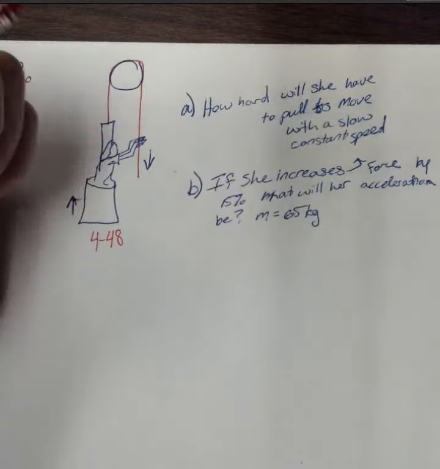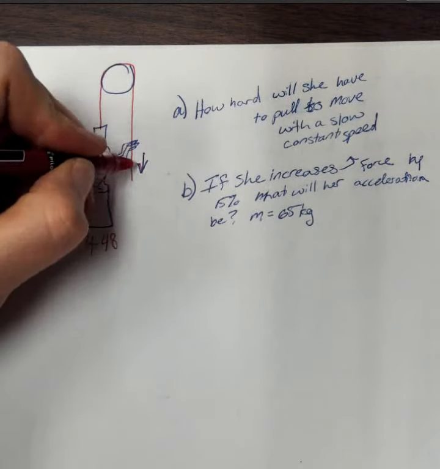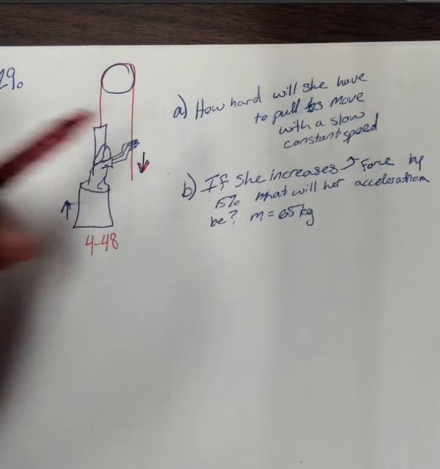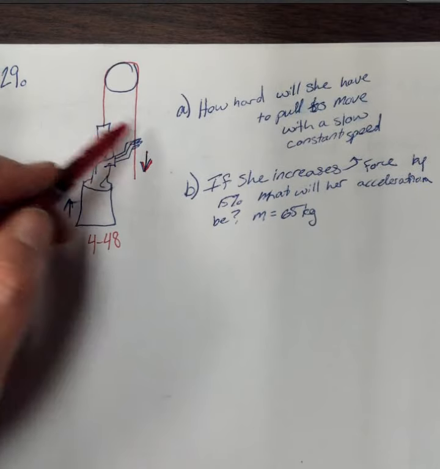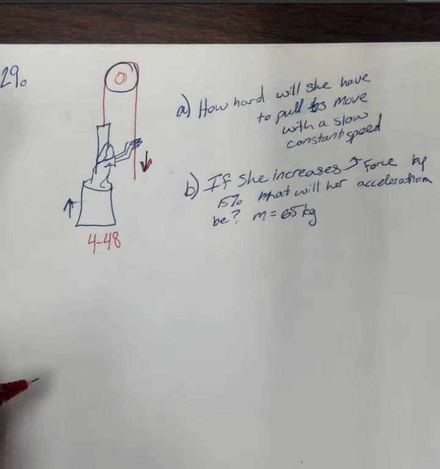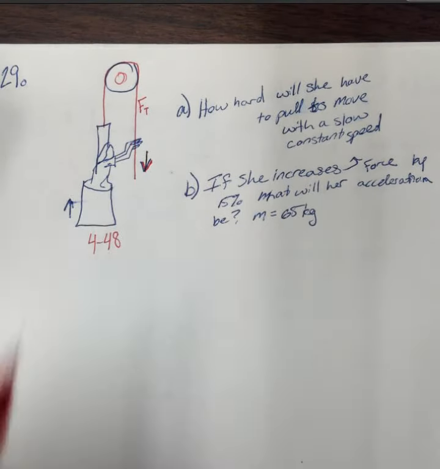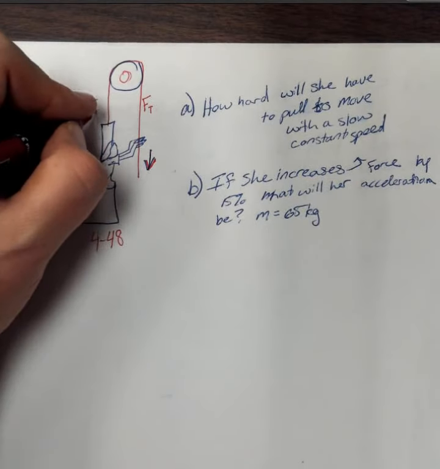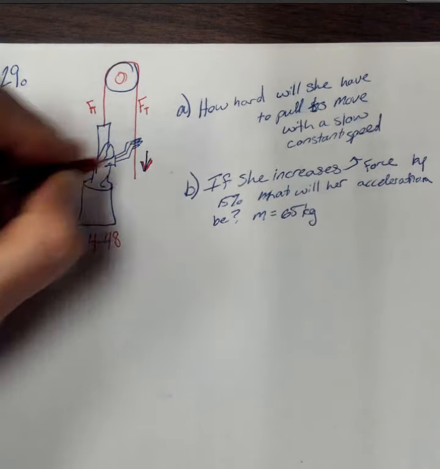So that's a really important thing to consider. Right? When she pulls down with her hands, she's causing tension in this rope, which means that we must be assuming that the cord is massless. We get to ignore the mass of the cord. And that the pulley has no friction. And if we assume that, then we know that the force of tension that she causes by pulling down here should be equal to the force of tension here, which is causing her to move up, and that's how the pulley system is working.